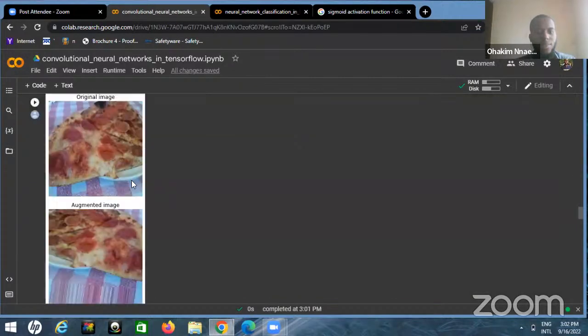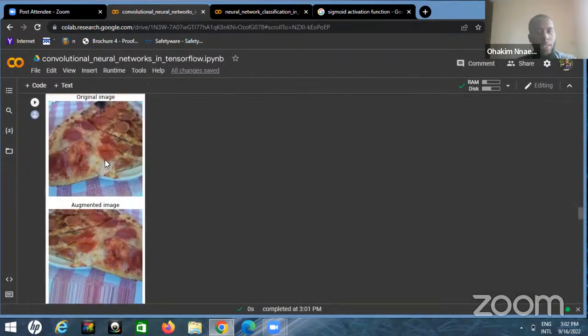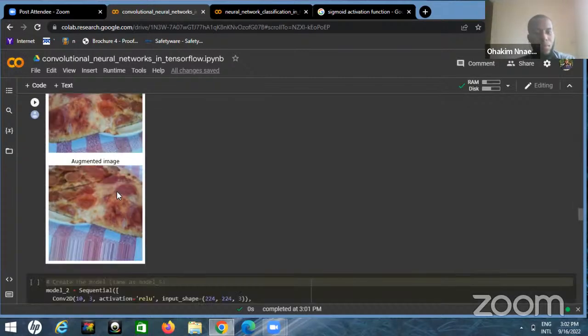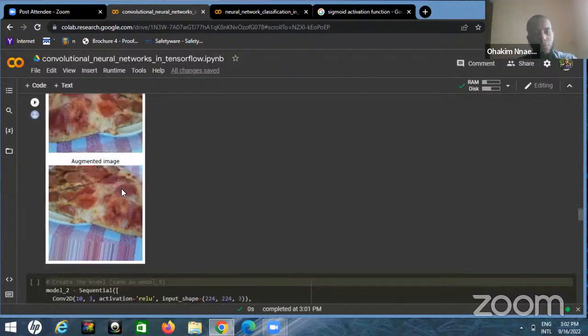Now this is an image that I kept for us to see because I think time is going. So this is an image of pizza normally. This is an image of pizza. But what the augmentor did, or the image data generator did, is that it now flipped it the other way. As it flipped it the other way, it's still an image of pizza basically, and it's now going to feed that to the model, and that's going to increase the number of training data we have by far.